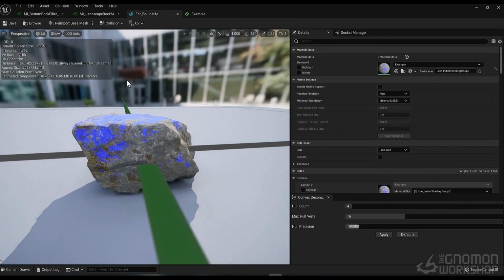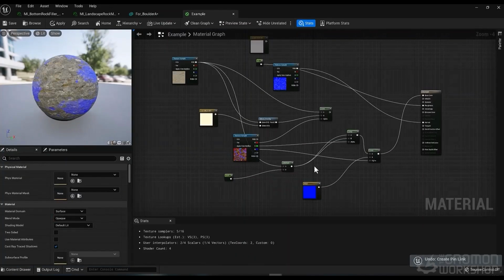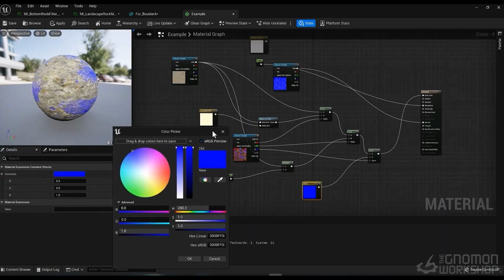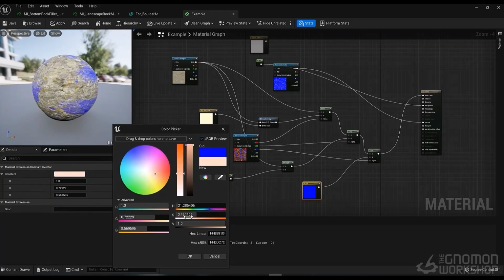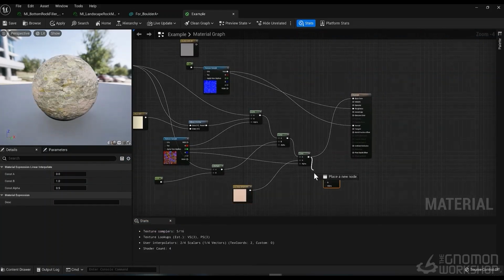And finally the blue, which of course we don't want blue. Let's change that color to maybe a solid color, so it looks a little bit different. Let's add a tan on top of it. There you go.